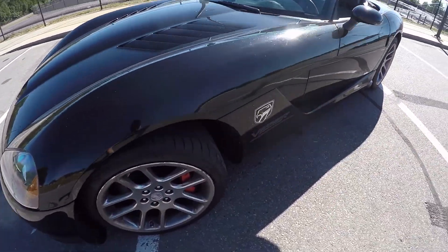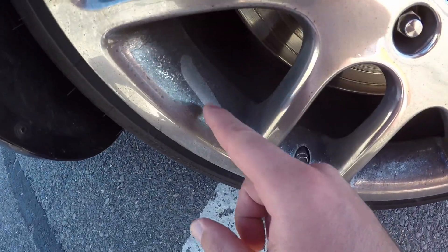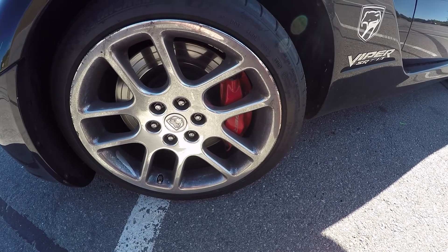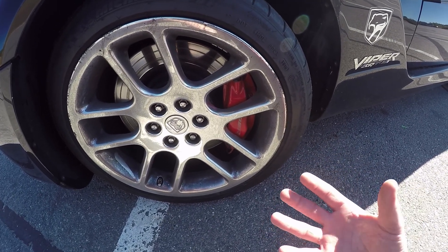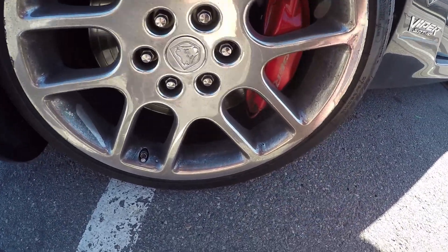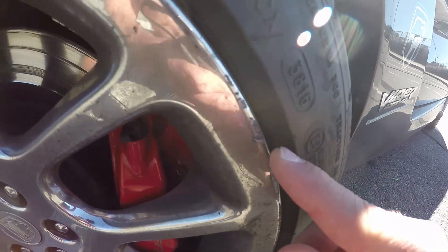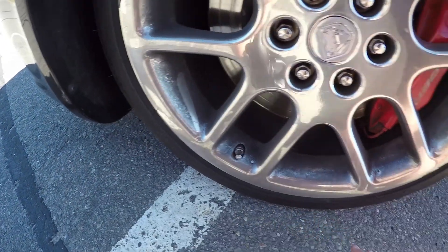Continuing with finish issues — next big issue is that all of these brakes generate a lot of dust. I swiped my finger into the brake dust after one week since this has been cleaned, and brake dust is very corrosive. Not only does it build up very quickly, but if it sits there long term it'll actually eat away at the finish on wheels — it's actually slightly acidic. So on one hand there's a lot of dust, but there's also a lot of pitting and corrosion into the finish on these wheels. And as you can also see, the previous owner curbed the crap out of this wheel, and also the other three wheels as we'll show in a minute.